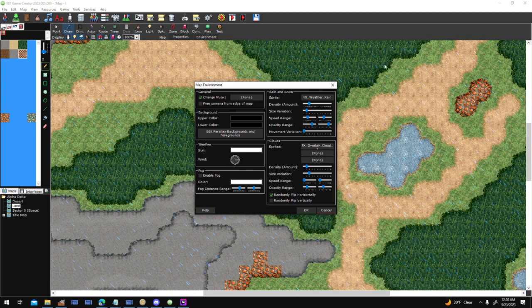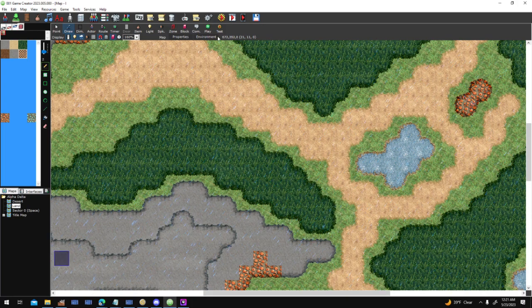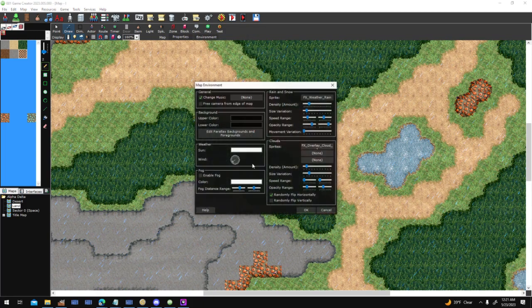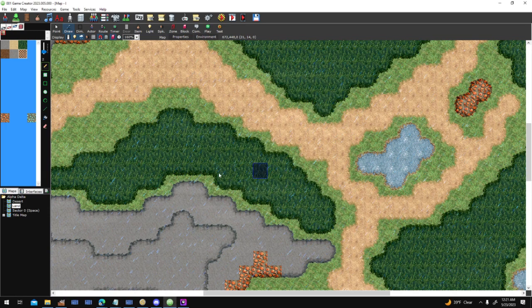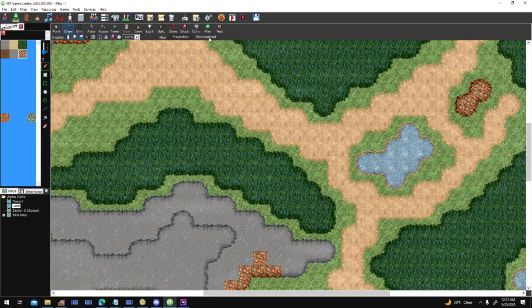It actually is angled, I want to say, in the direction of this wind slider. I think if I change the wind this direction, it'll go this way. But that only affects the rain to a certain extent. It'll start falling this way. But once you get past about halfway here, it doesn't blow upwards, unfortunately. So you can't have rain blowing upwards.